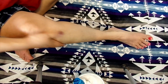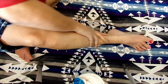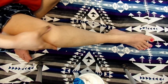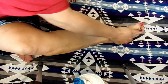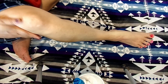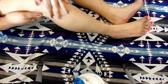Now, I wish they had YouTube back when I was younger, because when I was younger, I could shave every other day and my hair would be like a week's growth like it is now. Because I'm getting older, it's slowing down. When you get older, a lot of stuff changes. So, another shave down. What you think? Fab. Alright.